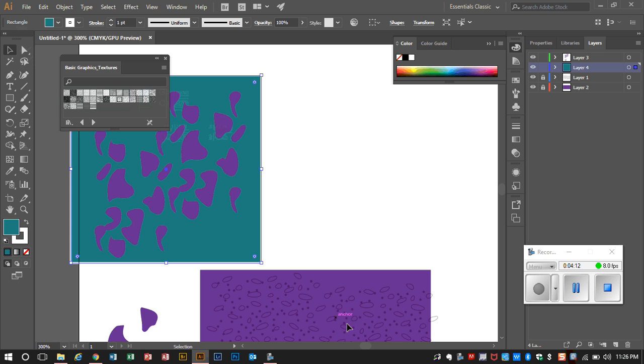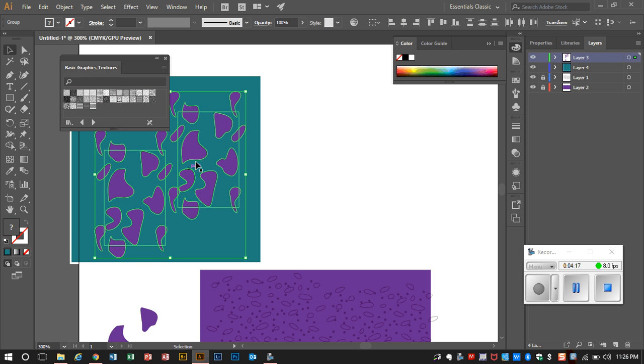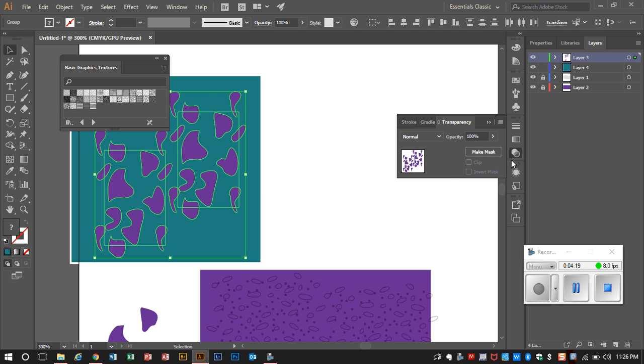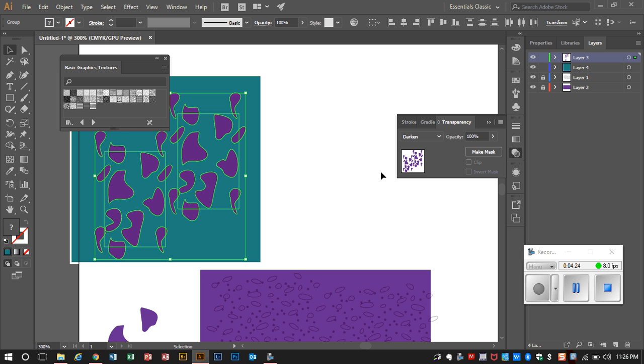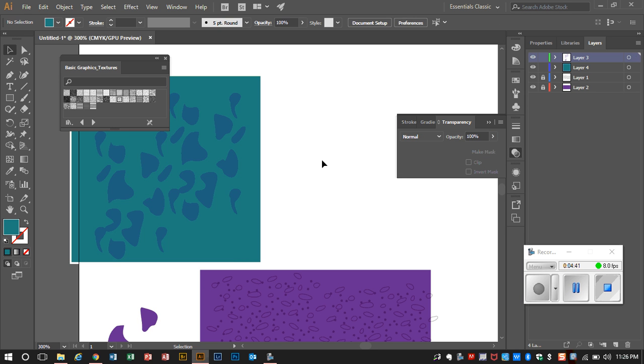And then from here, I can do the same thing that I did with the last one, which is selecting the 2 of these, going into the transparency, and I can play with the blending modes, so kind of seeing what it does. Ooh, I kind of like how that works. I can play with the opacity to get it to look like it's more a part of the background. And then I'm essentially done with the second part of the tutorial.